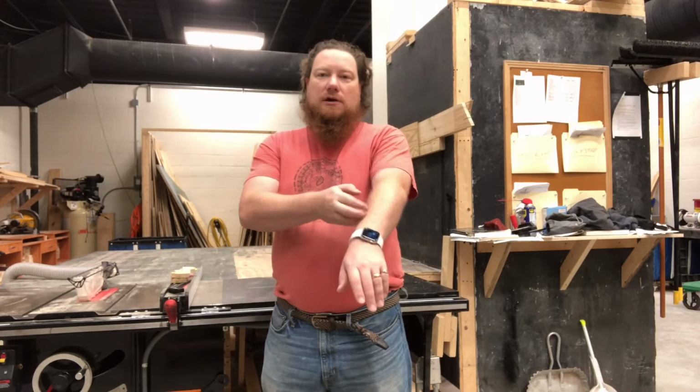Today we're going to talk some more about jigs. We started exploring jigs in our last video, but there are so many jigs that we can make in the shop. There are so many jigs that I don't have in the shop, so we're going to explore making a jig for the jigsaw to be able to cut circles or radius with. Cutting radii and circles are one of the harder things to do accurately in building in technical theater. So when we have a jig, it allows us to more accurately and more carefully create the circle or the arc that we are looking for.